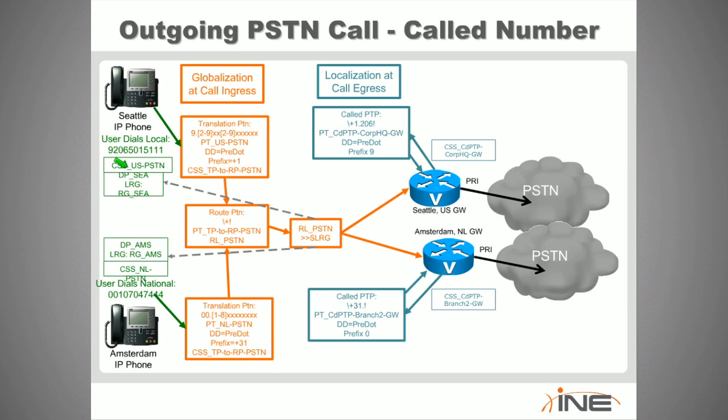The way that we're going to do it today is to retain enforcement of that class of restriction, which means that we will create duplicate route patterns, duplicate PSTN patterns, which will be translation patterns with the plus symbol. And you'll see at that point that there will be very little that we'll need to do in terms of transformation. And the only reason that we'll do them is to enforce the class of restriction.